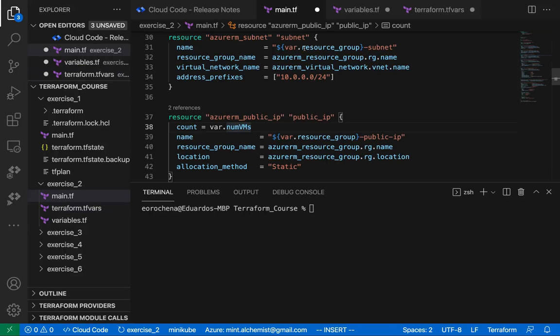Okay, so what is going to happen in this section is it's going to create 2 public IP addresses that will be attached to two different virtual machines. That's how we do that. So we leave that. Don't worry about the alignment. We're going to use terraform fmt to fix that piece, so we don't need to be concerned too much about it.